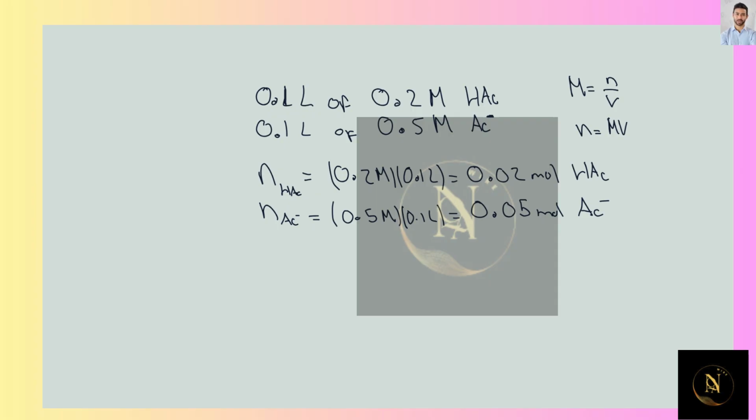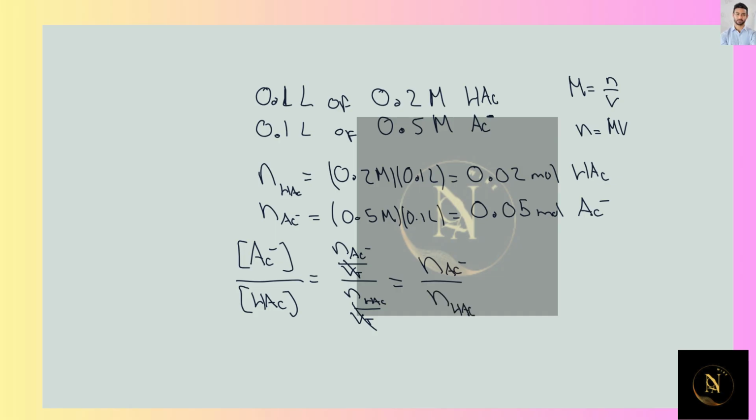And we're asked what is the pH of the buffer that we're going to get. Well, first of all, we can calculate directly the concentrations of Ac minus and the concentration of HAc, because since we're going to have a buffer, we're going to employ the Henderson-Hasselbalch equation. But as you can see, if we apply the definition for molarity, you're going to see that just in this case, when we are dealing with buffers, we can cancel out the total volumes, and we can use directly the amount of mole that we get of each of them. Regardless, let's do the calculation for Ac minus and for HAc.